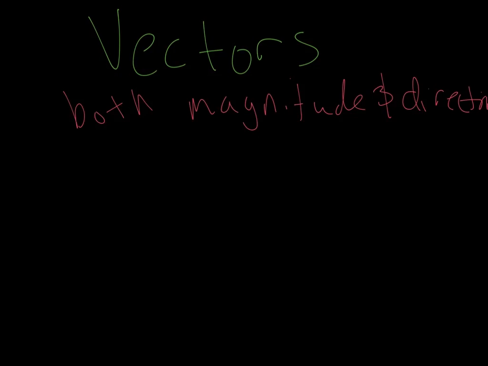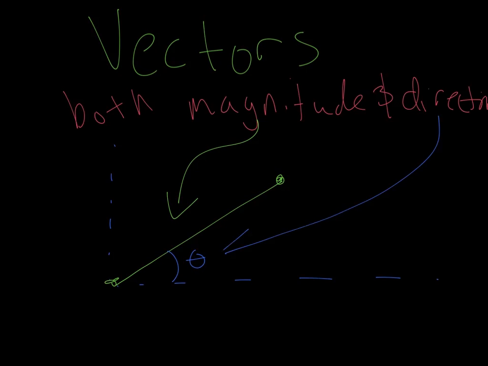So if we have a vector, typically it's going to have a size. That's your magnitude. And it's also going to have some sort of a direction. Typically we think of it as an angle. That would be our direction. Kind of like using the compass, like a cardinal direction. You're X amount of degrees from north, from south, from west, from whatever. That's typically how we think about it.